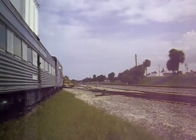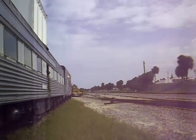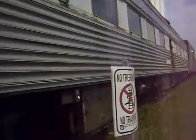Trespasser. Look at that. Well, we count them as 3 trespassers. Wow. And that's what gives rail fans a bad name. Absolutely. You see people like them? Rail fans, if you see people like them, hit them. Just kidding.